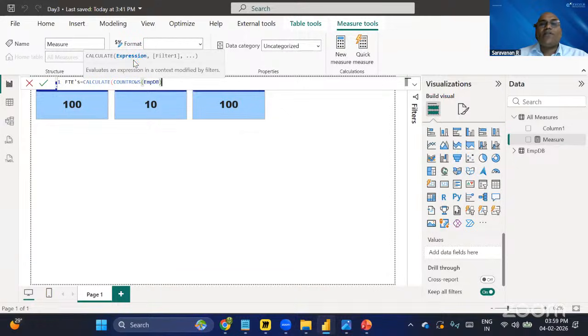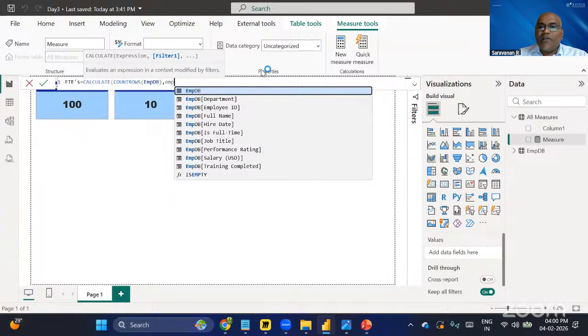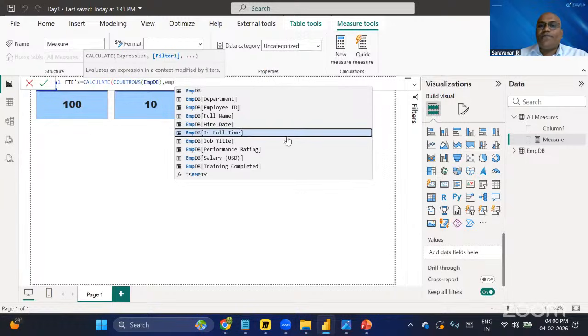Next, I want to check only for employees who are working full time, right? So here comes filtering. Filtering is nothing but mentioning the column name. That's it. Simple. So what is my column name? I will type EMP itself to check the column name. That is Full Time.